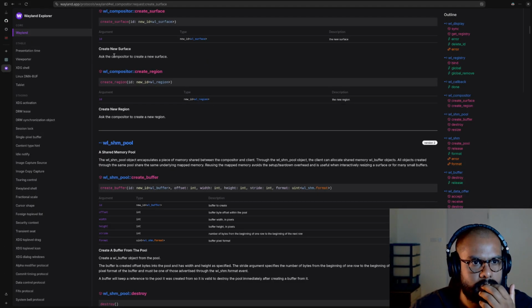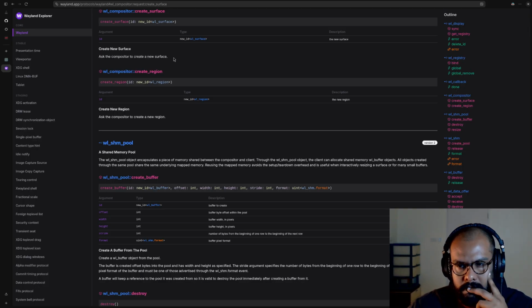So what will that do? Create a surface. Ask the compositor to create a new surface. And what will the compositor respond with?